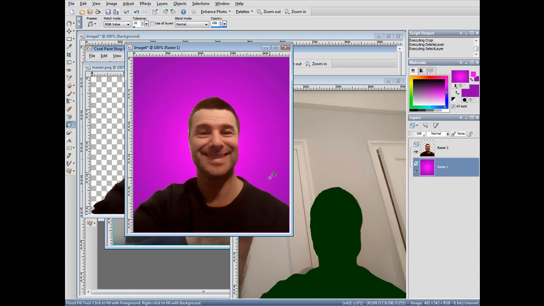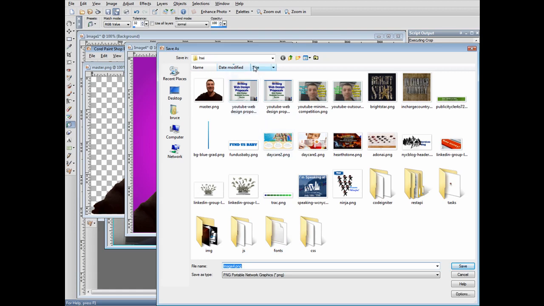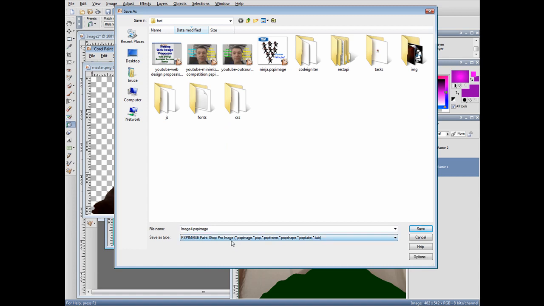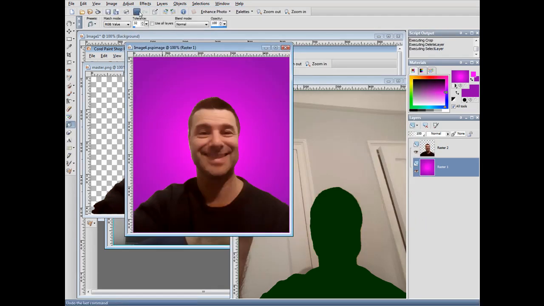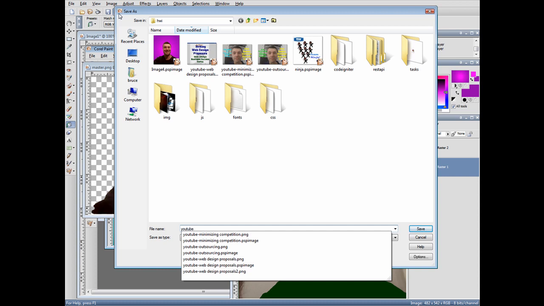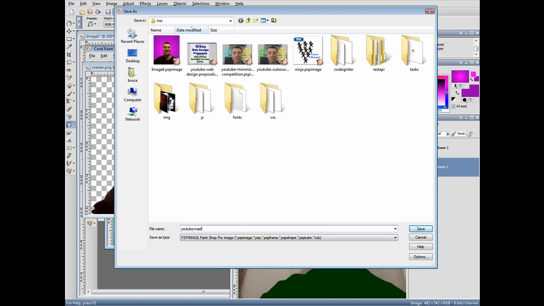Wow. That's looking nice. Now, let's go ahead and save that. Now, if you're using Photoshop, you want to definitely save this as a PSD. You get all your layers saved that way. Or in PaintShop Pro, you're going to save this as a PSP. So again, PaintShop Pro, PSP, Photoshop, PSD. I think most of you know about Photoshop. Okay, so, oh, I didn't even give it a name, did I? All right, so let's go ahead. Let's say YouTube. You can actually see that I have some of these other ones going on.